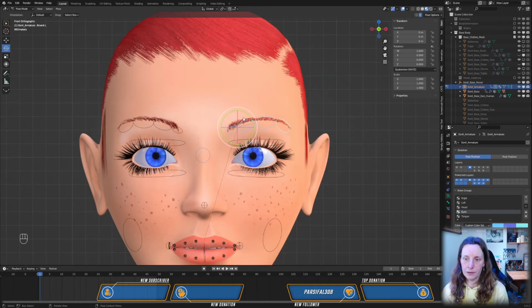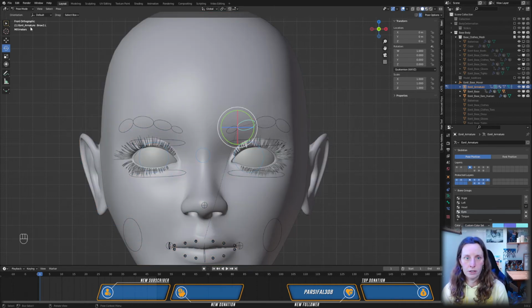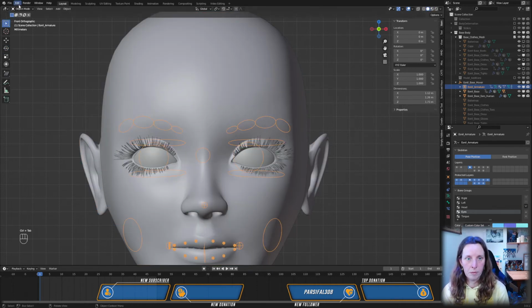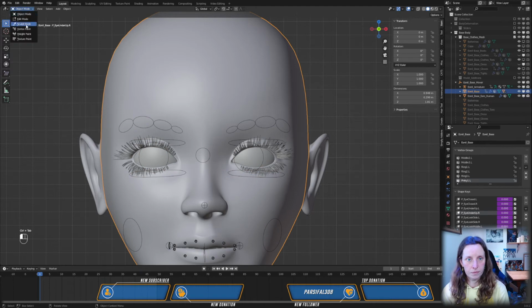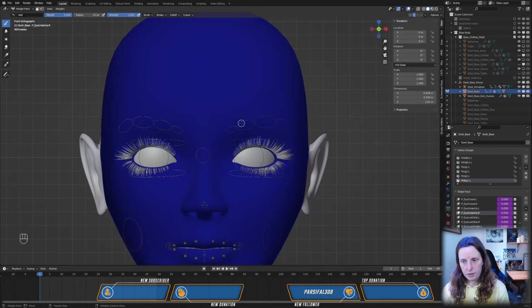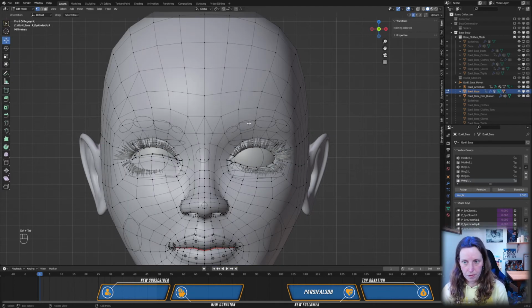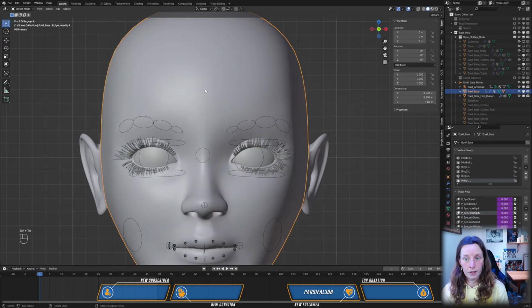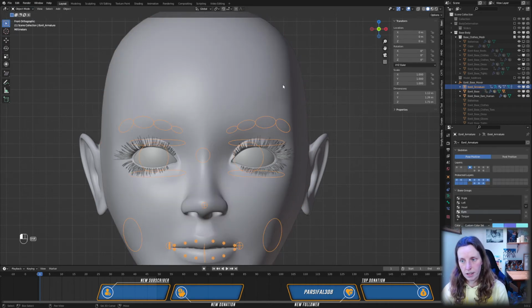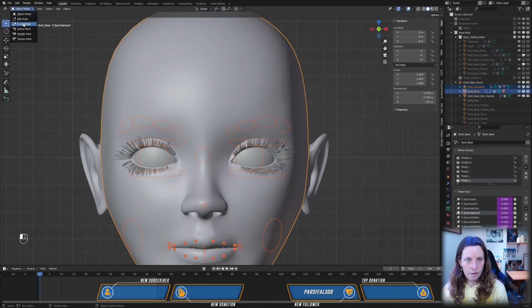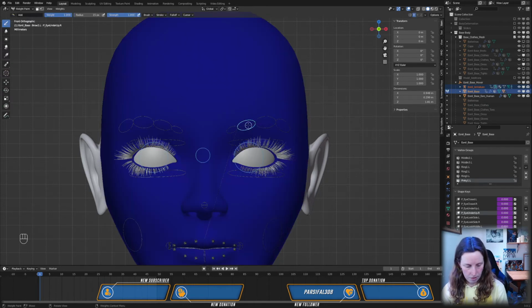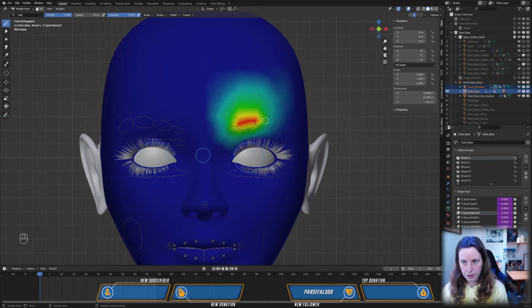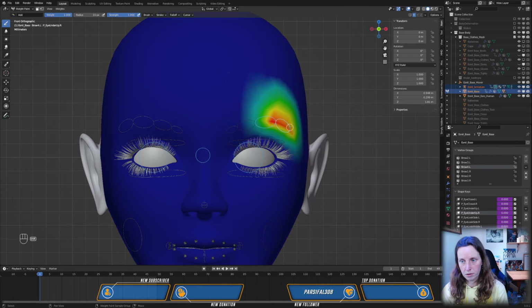But on top of the shape keys, I will just leave these. These, by the way, are just weight painting on the bones. If you click these and then shift click, and then go to weight paint, you can select the bones, and then you can see the weight painting.